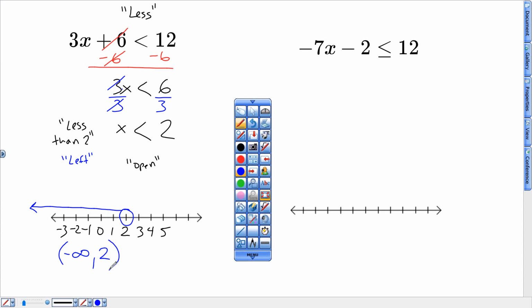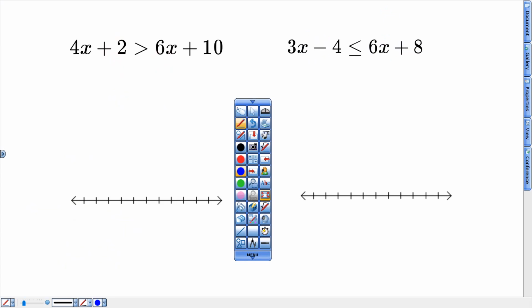What's going to happen now, though, for today, this next one, when I do my last step, I'm dividing by a -7 right here. That's going to tell me that this inequality at the end is going to switch from, again, got to know this, less than direction to the switched around more than, the one that doesn't look like an L, more than direction. That's what's going to happen. And again, the best way I could explain why this switch happens, I'll just show you one last time using just big numbers.